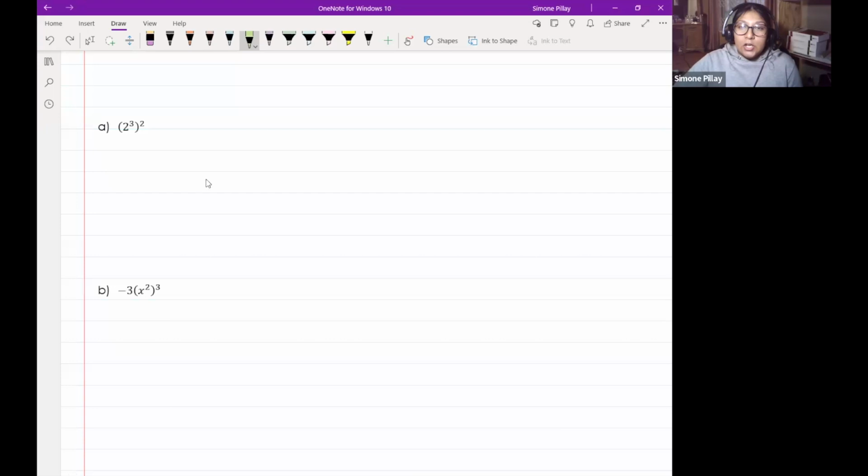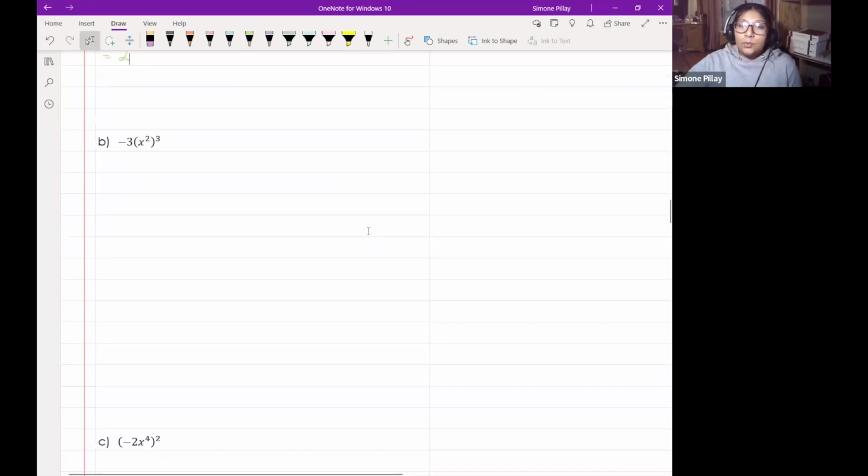Let us look at it. So what I have here is 2 to the power of 3. That is a power. And I'm raising this whole power, and that's why it's in brackets, to another exponent, to another power. And so my rule here is I know I'm going to apply law 3. And what does that look like? It tells me to just multiply my exponents, and that is going to give me an answer of 2 to the power of 6. If we have to look at B, how would we do B?